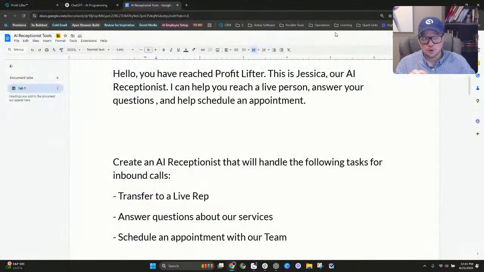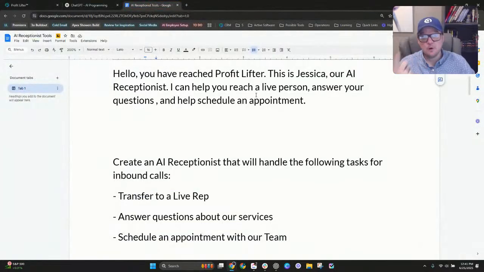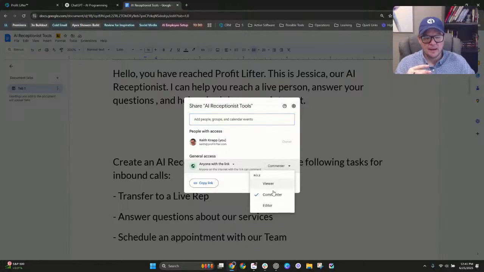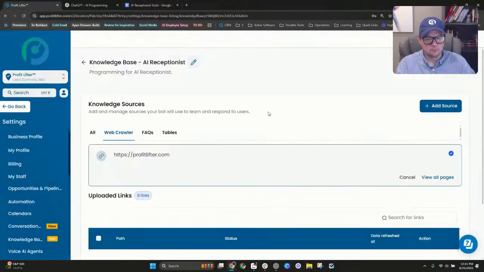So now the trick, the magic formula to kind of working around the limitations of these tables not being available, is if you put this into a Google Doc and you hit share and you hit editor, and I'm going to do it just for this. When you come back over here for web crawler, you can come in and hit add source. We're going to hit web crawler.